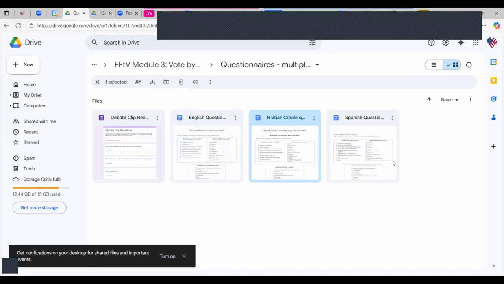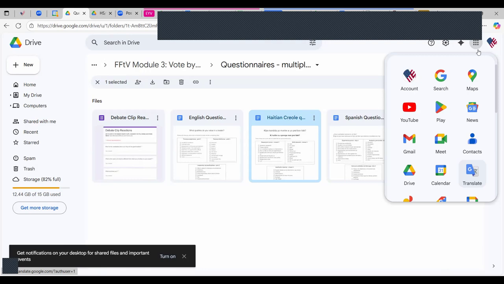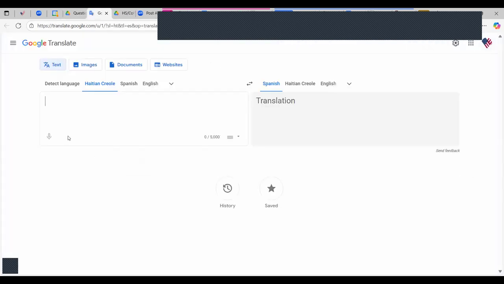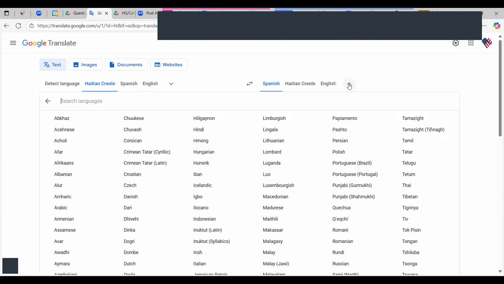Depending on the languages in your area, there already is English, Haitian Creole, and Spanish. You can change this pretty easily into almost any language by using the Google Translate feature. If you haven't already used it, you go to the little thing that looks like a telephone keypad for My History, and Google Translate is one of those options. Let's see, go Haitian Creole, let's do French.